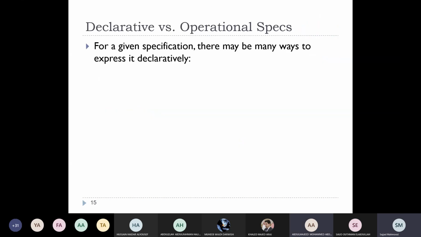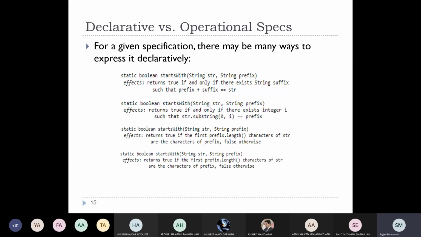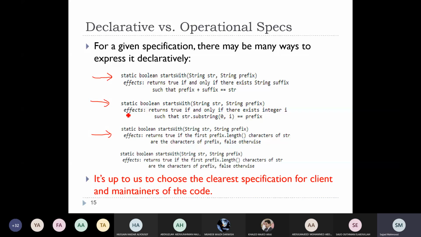How much time do we have, guys? Maybe one minute, right? Okay, so let me just finish this comparison and we'll talk about the stronger and weaker specs later, inshallah. So basically, you can express the same specs of your system using multiple options. You can explain the same thing in multiple ways. It's up to you which you believe is clearer, more precise, and easier for the clients, developers, and maintainers of the code. But as a designer you can write your specs multiple ways.